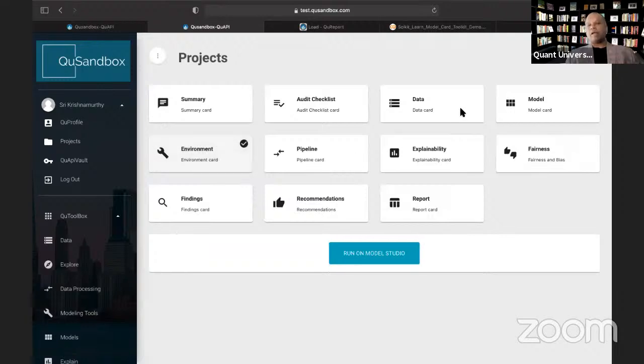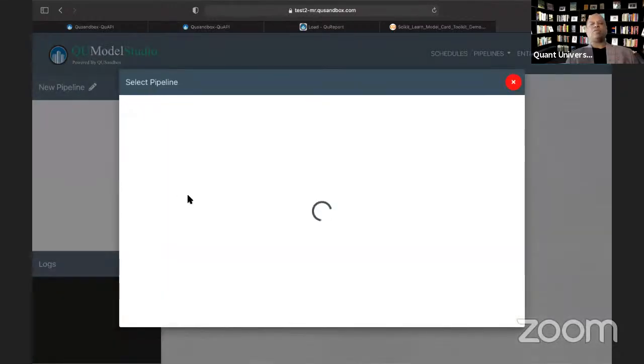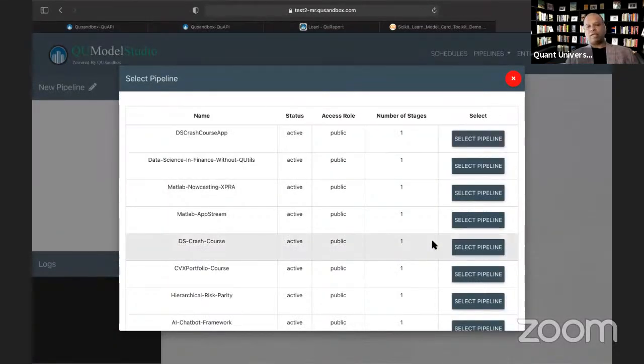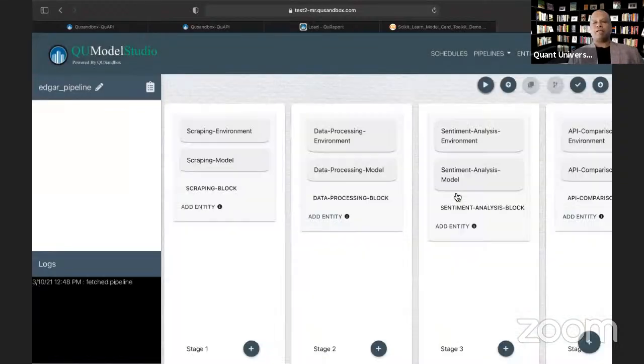And then comes the environment card. I told you a little bit about the environment. So here you could go in and structure the various environments you want to use. Here we have set up different pipelines. So this was one pipeline I showed, but it could also be a multi-stage pipeline.